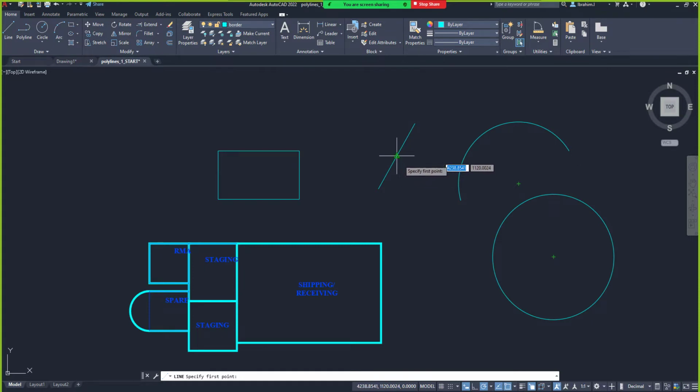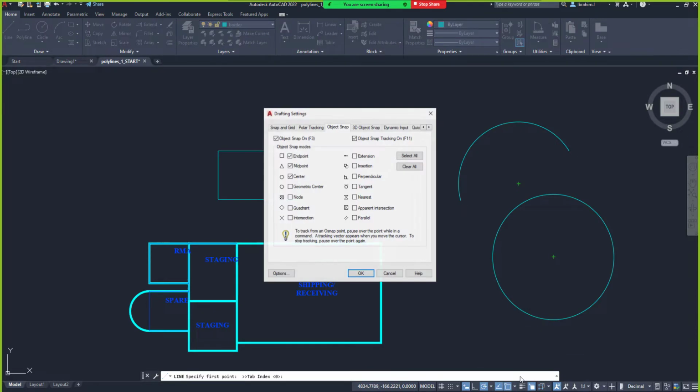Please, this is very, very important. These are precision tools. They help you to draw to precision. I'll go to my object snap here and then go to what? Object snap settings. It will bring out the dialog box for me. Can you see everything that we have on this left side? Everything from endpoint to intersection, they are known as the primary object snap modes. They are known as what? Primary object snap. Are you with me? Everything on this right side is known as what? The secondary object snap modes.